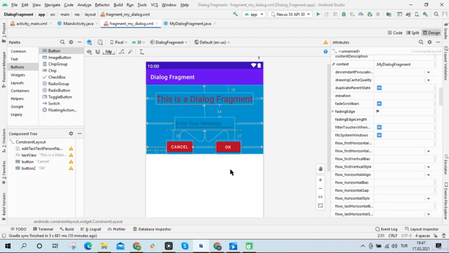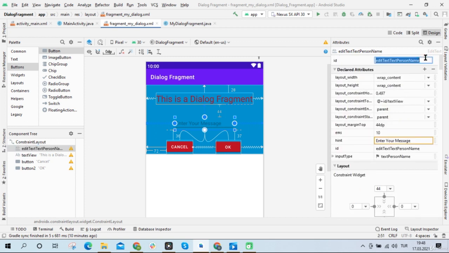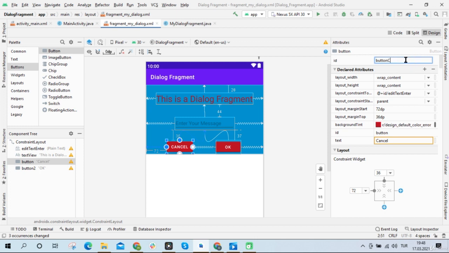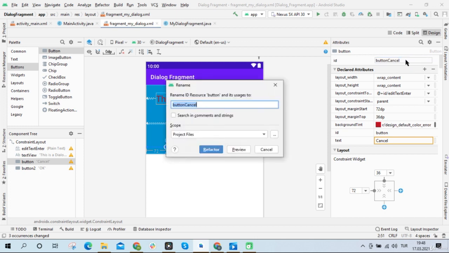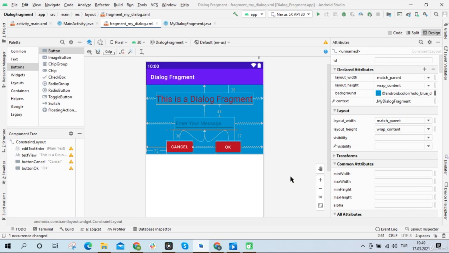Now I'll give an ID to the components. Okay, so that's the design of the dialog fragment. So we're ready to move on.